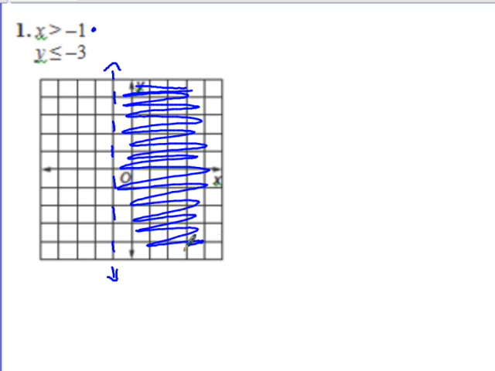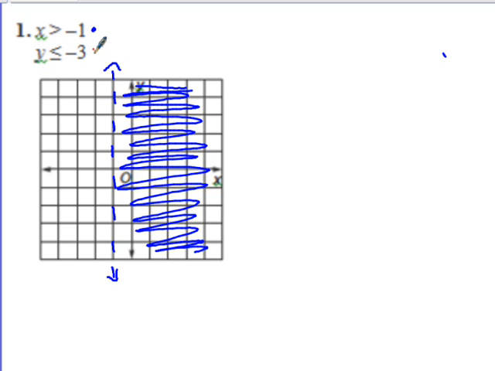Now, I can't control anything like that on the computer here, but when you're shading them on your paper, I would do it really lightly at first. So I would shade to the right of -1 really lightly because we're going to have two different inequalities, two different shadings, and what we're looking for as the solution is the place where the shadings overlap. So even if you have different colors, I would still shade really lightly to begin.